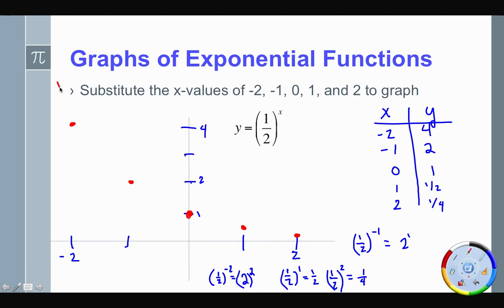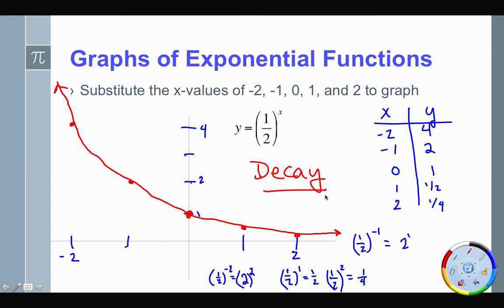So on the left-hand side, it's very, very steep. And we'll do as best as I can here to get this to go to a smooth curve, which I do not do a very good job on this. But it's okay, because we have the basic shape of a decay model. This is a decaying graph. As x increases, y decreases. And you'll notice that these are not linear, obviously, and it's not quadratic or cubic. It has its own shape.